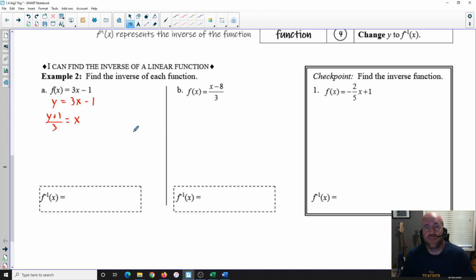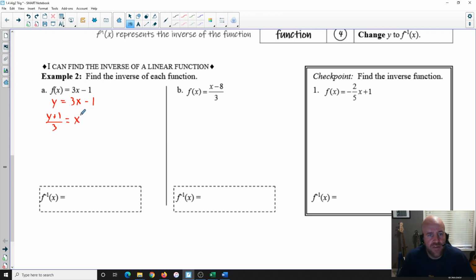And then that third step is to just flip x and y. Now, the second and the third step are kind of interchangeable. Depends on what you want to do. You could flip the x and the y to start, and then you would be solving for y. You'll see it both ways in math textbooks, and other teachers may teach it that way as well. So it's good to see both.